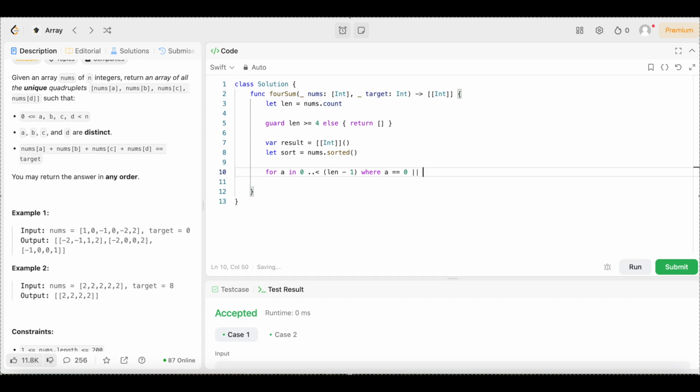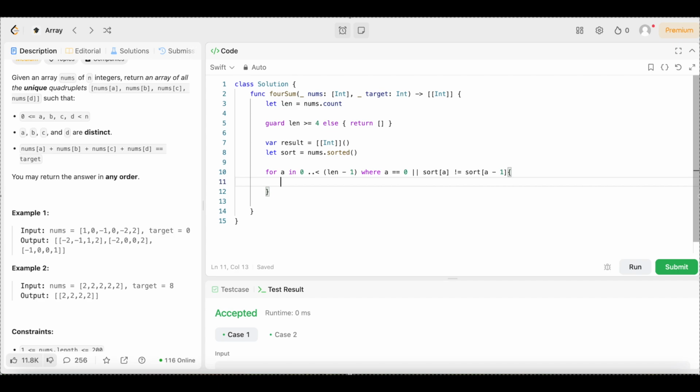So a equals 0 or sort square bracket a does not equal sort square bracket a minus 1, just like that.